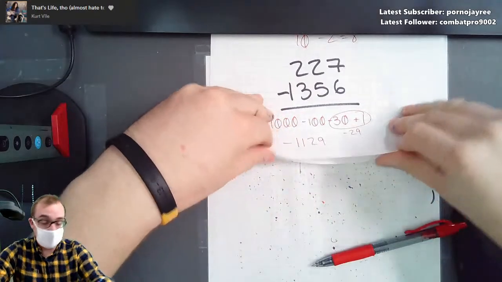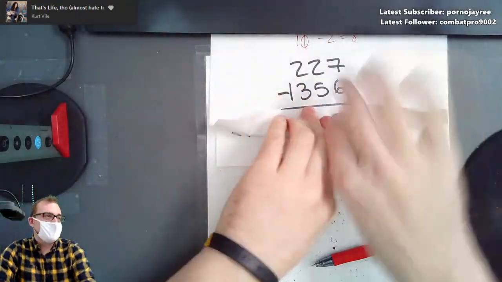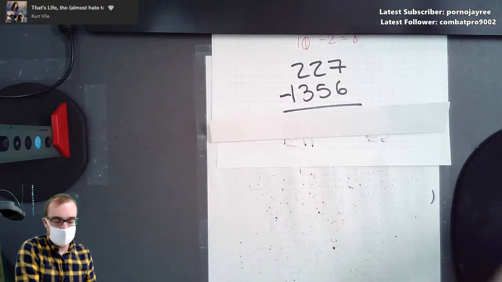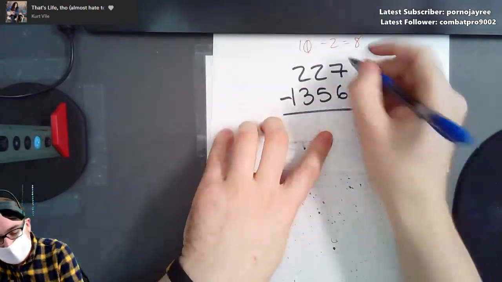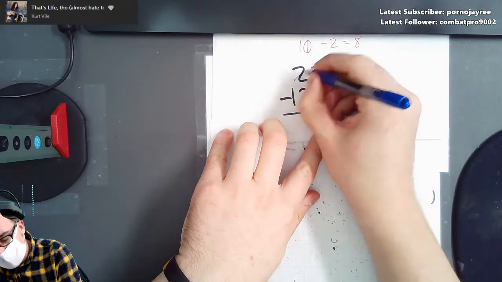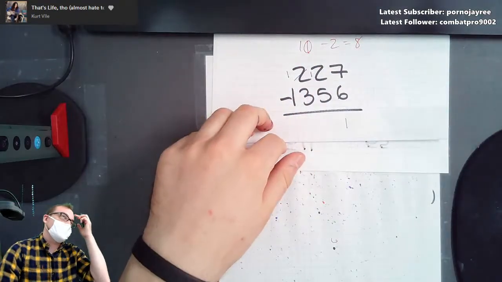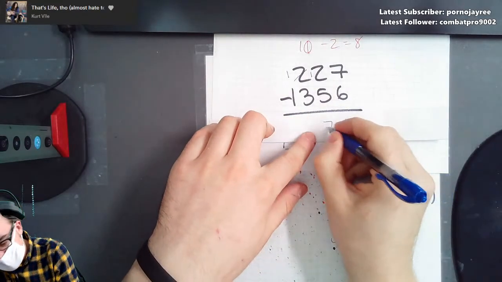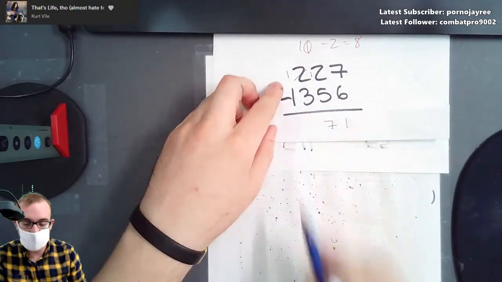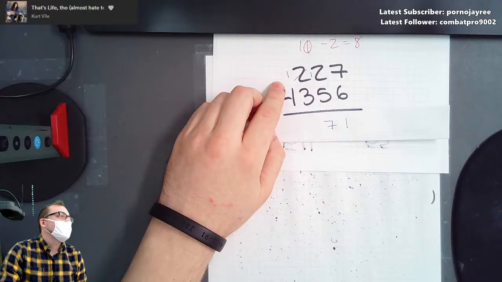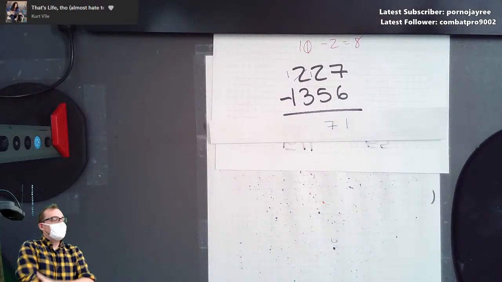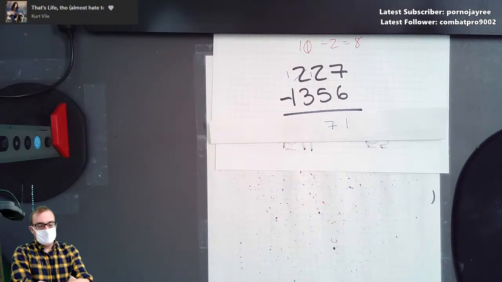Again, I know you guys are like, I don't like this. Weird. Okay, then do it your way. It's fine. 7 minus 6 is 1. Then we can't do it, so we borrow, and it's 12 minus 5, and that's 7. Because 5 plus 5 is 10, and then 2 more. So that's 7, and then we have 1 minus 3. Oh crap! I can't borrow again, can I? Well, I guess it's negative. You see what I'm saying? This method isn't very good for answers that are going to be negative.